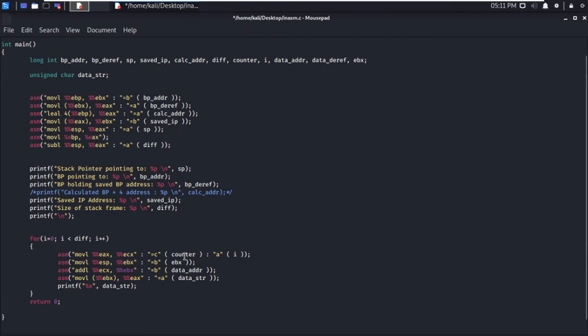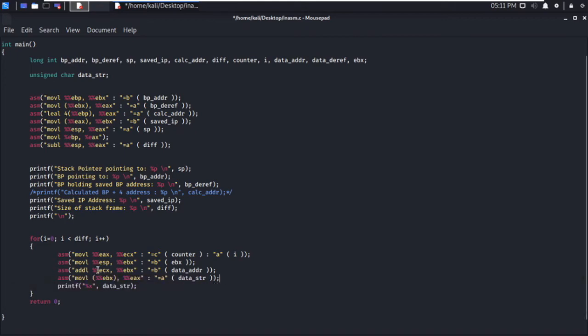So we are just keeping in the values, and at the end of the loop I'm dereferencing from this line whatever is at that current memory address. So for example, when the stack pointer is at say 116, at the 117th memory address there should be some value, right? On the 118th address there should be some value, on the 119th address there should be some value, and we are simply dereferencing that.